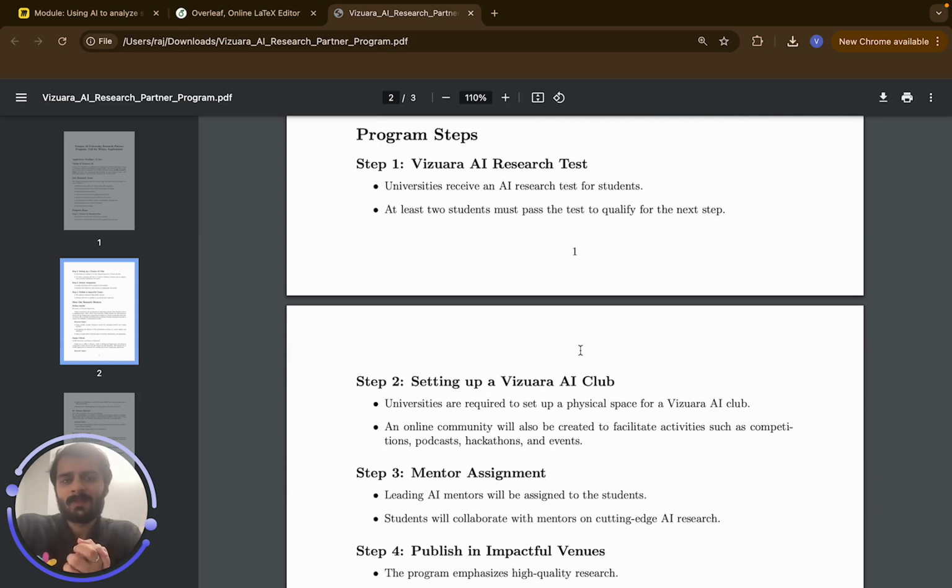The reason is that it is written in the LaTeX template. LaTeX makes your documents look extremely professional. They make it look as if you have spent more time on it, and it makes a lot of difference on the way your documents are perceived by people.